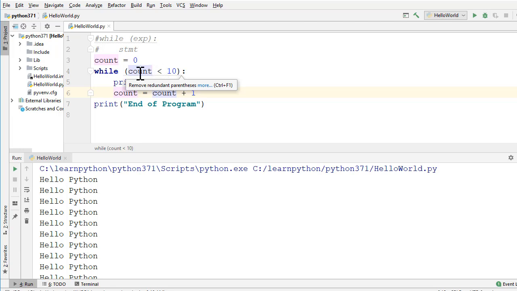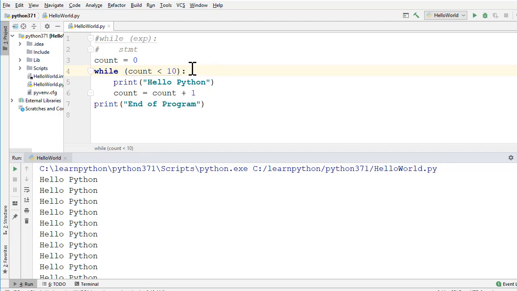And we go ahead and check our expression again. Now the value of count is 1. We are saying is 1 less than 10, and the expression is again true. We come back here, we execute this statement which is doing the print of hello Python. So once we have the second line being printed, we go ahead and repeat count is equals to count plus 1. So this time the value of count is 1. We are saying 1 plus 1. Now the value is 2. We are storing that value 2 in the variable count.